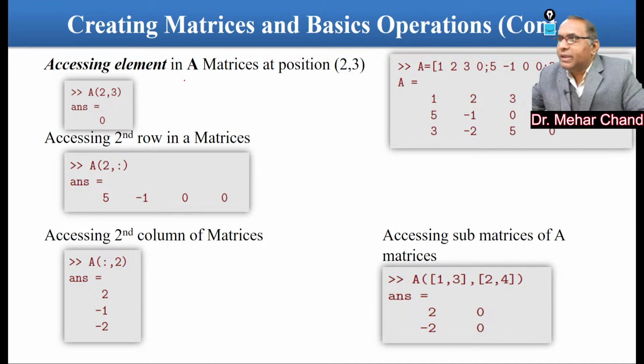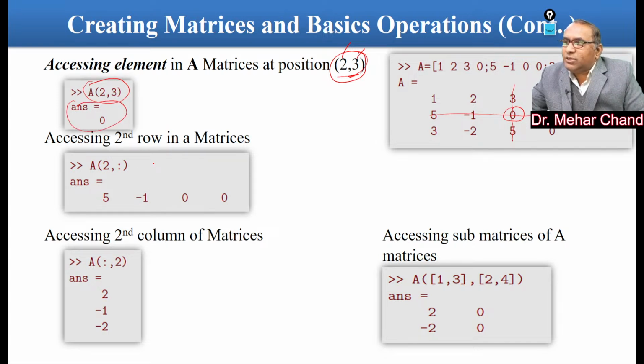Then come here. How can we access the elements? Sometimes we need to access an element, suppose it is 2, 3. The meaning of 2, 3 is second row and third column, where the lines intersect. This element is 2, 3. So when you execute this statement, this will extract the element and the value of this element is 0, and this will return 0.